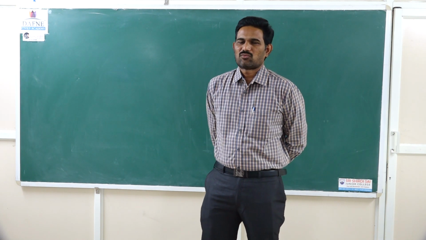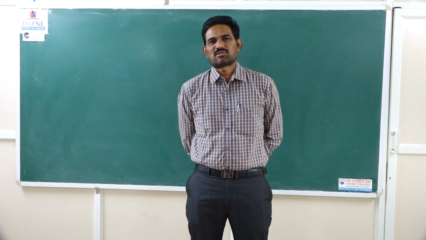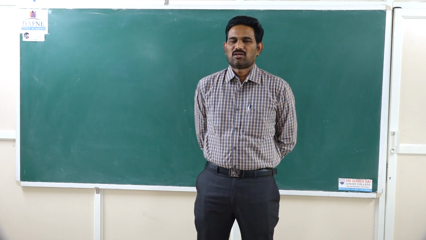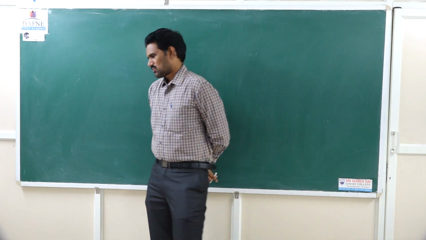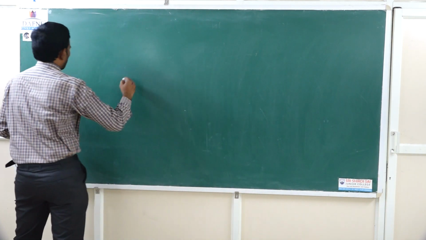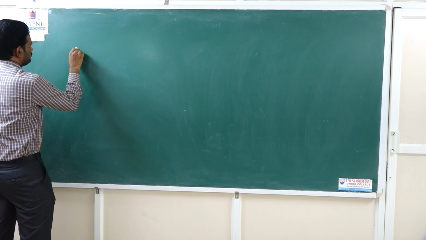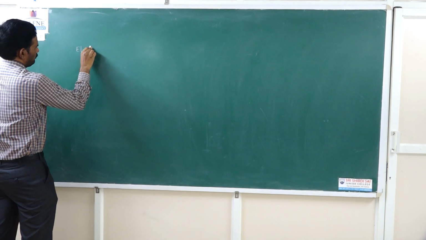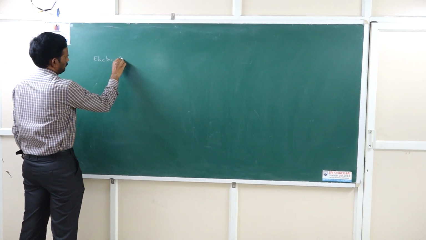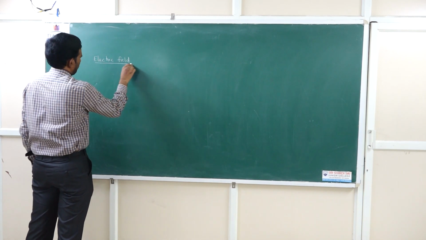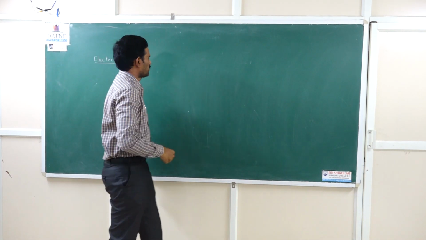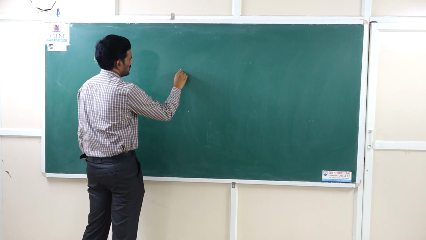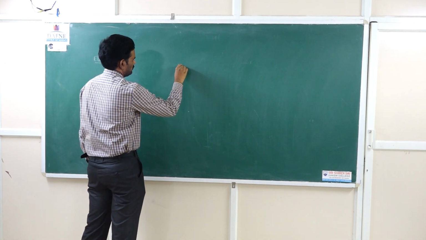So from today onwards we are going to discuss the electric field, which is almost similar to the gravitational field. So let us see now the electric field and electric field strength. Electric field at any point is similar to the gravitational field. Suppose here I am placing a charge Q.